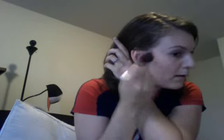I don't know if you could see me do my blush, but I have to go at least twice on both sides because this distributes enough product, but I want enough to give me a little bit of noticeable blushing. But I really like this brush because it really does distribute nicely.